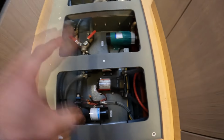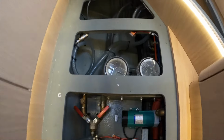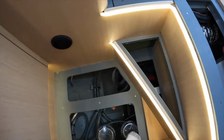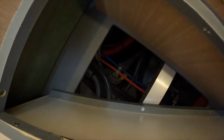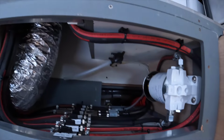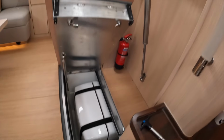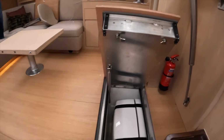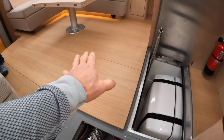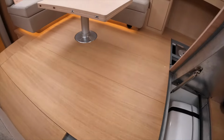This is with the galley floorboards lifted, so you can see you've got your water pumps here. This is your plumbing section, really. So water pumps and filters under there. Taking the steps up there, you can see a couple of the raw water inlets. And then you have the fuel filter for the generator and really neat manifolds there for it as well. And there's your genset under the companionway steps with those lifted. These I've kept on because basically that's just tanks. It's just the top of the tanks and the batteries under there.